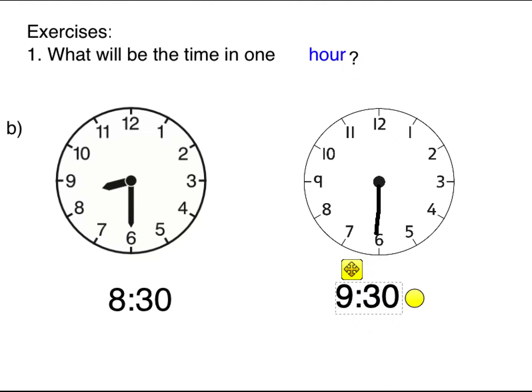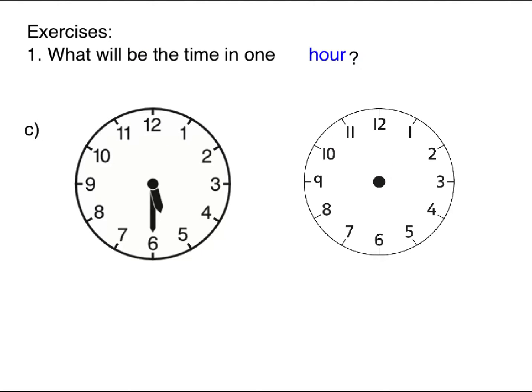Or, you look, it's halfway past the 8. Now it has to go halfway past the 9, 1 hour later. Here we have the minute hand is still pointing at the 6, so it's half past, or 30. The hour hand is halfway past the 5. So if you do the time, it's not that.